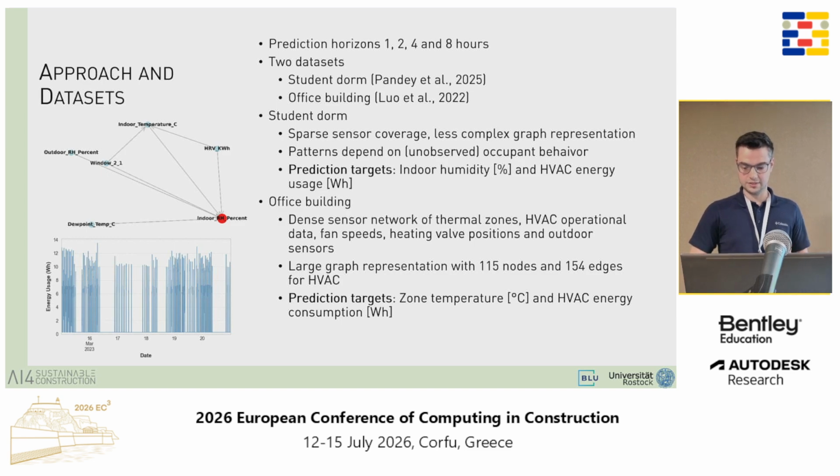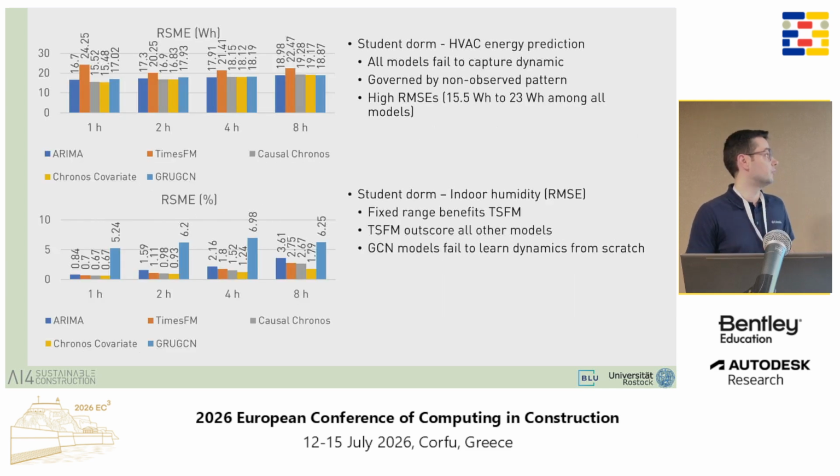So what are the results that we encountered from this? First of all, for the student dorm, I already mentioned, this is highly governed by behavior that is not measured. So it's also not in the historical context. No model was able to capture this dynamic. So it's not somewhere also in the time series data. It's not predictable. Also, all models fail to capture this dynamic.